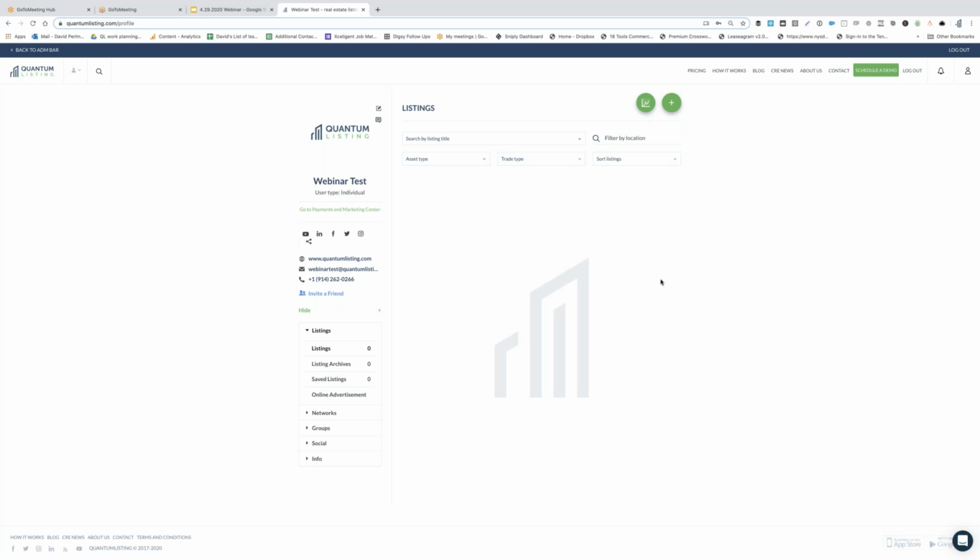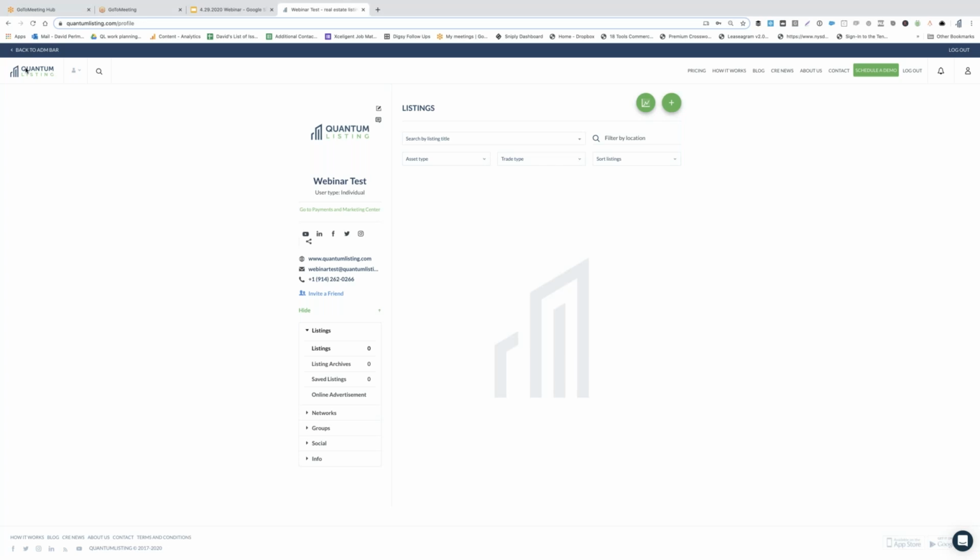And now let us go and talk about our groups and our chats. So when you sign up for QuantumListing, we will add you to a group based on your geographic area. And here you can find your groups on the left-hand sidebar menu of your profile page.